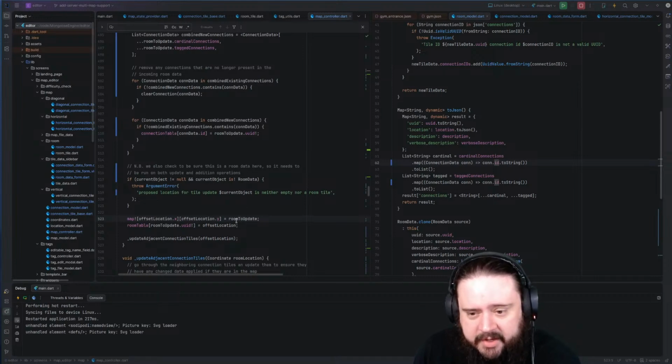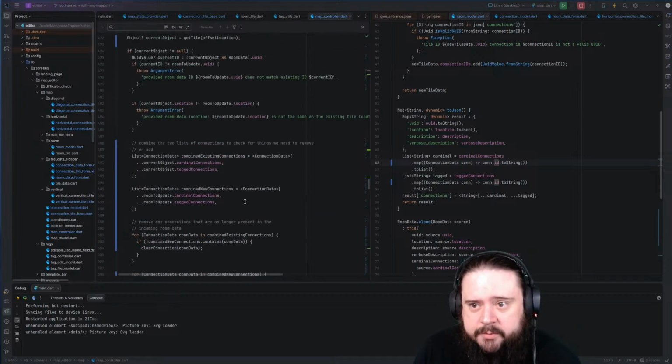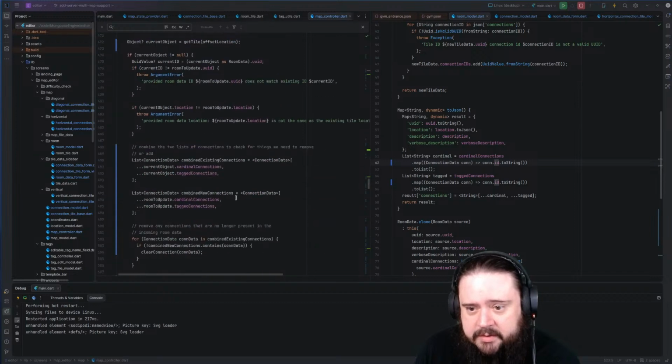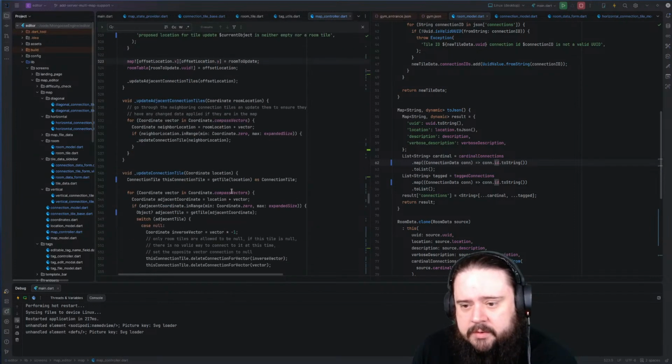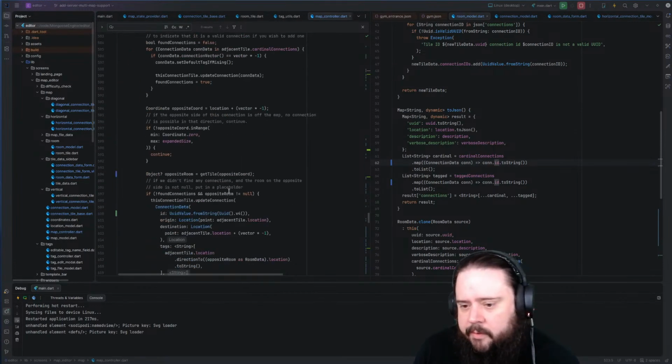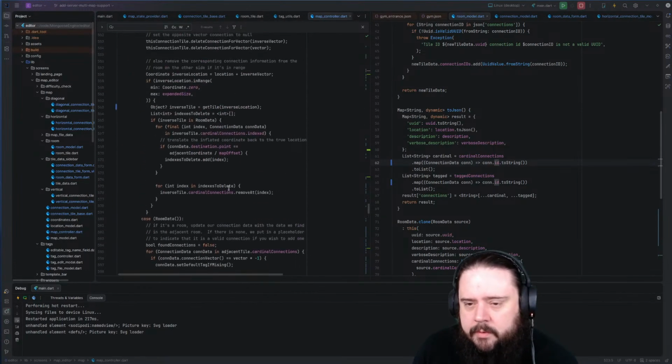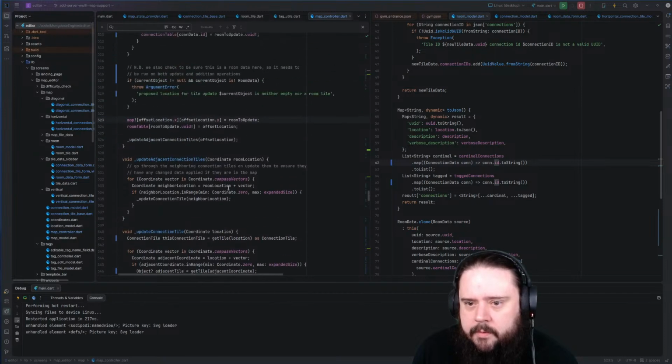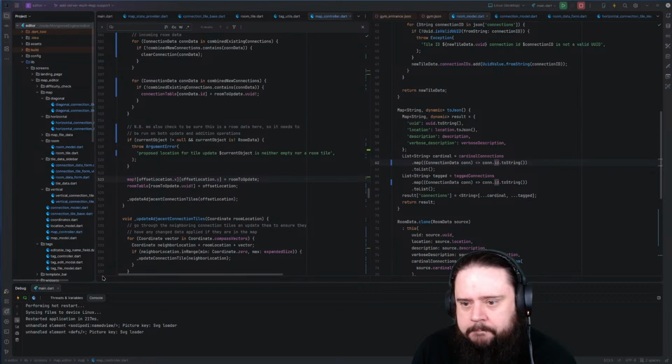Offset location X, offset location Y is equal to room to update. Don't have any errors coming out.